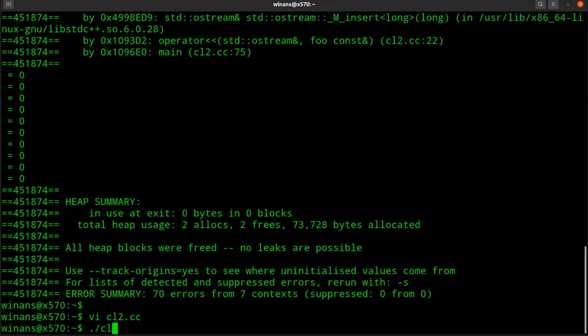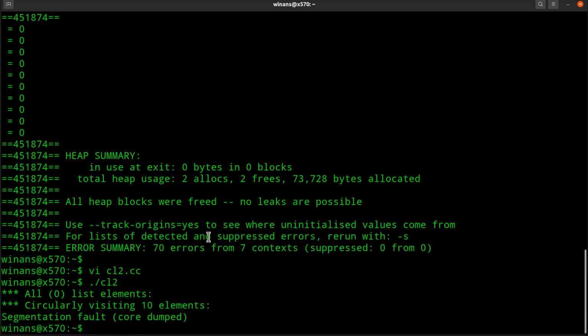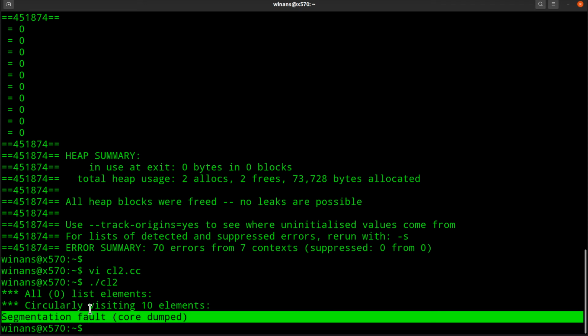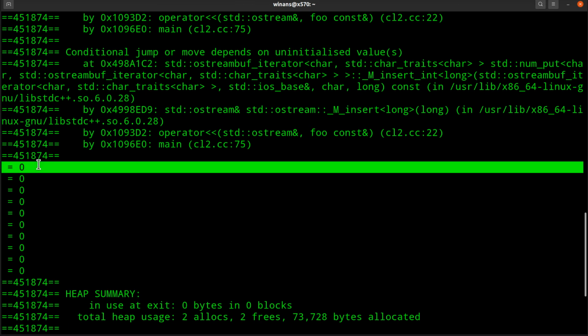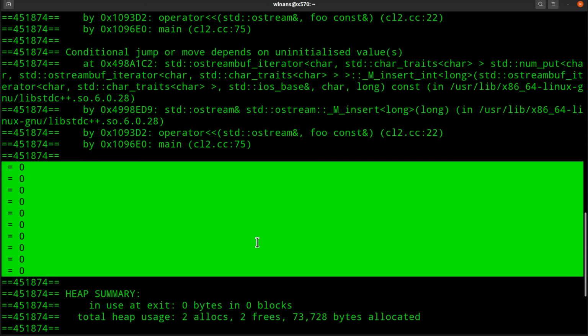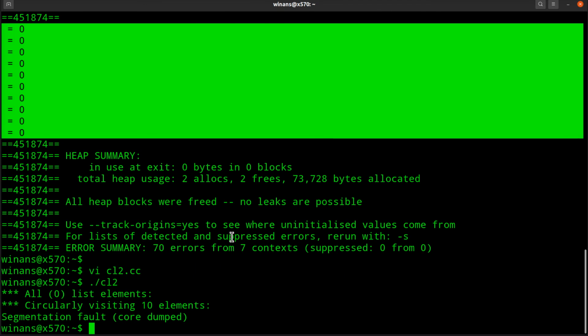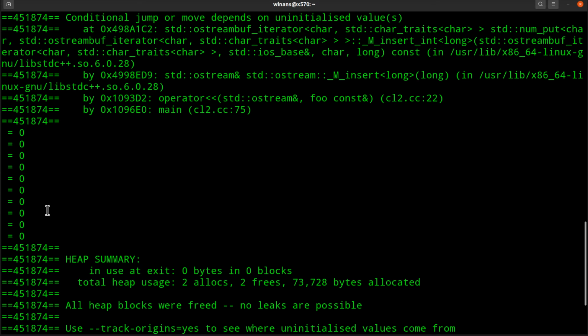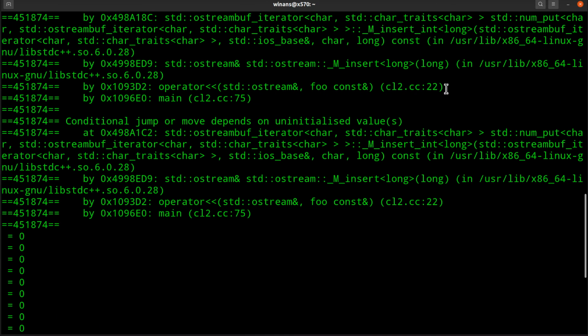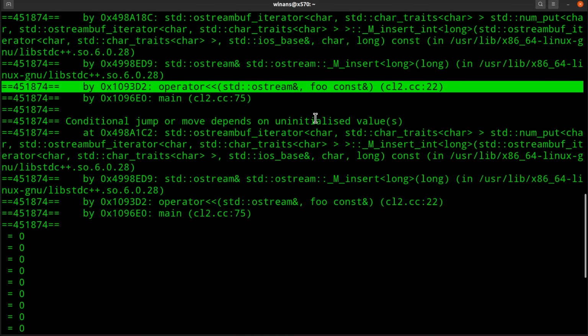All right, so when I run it like this, and it just simply says I'm visiting 10 elements and I dump core, you'll notice I don't get the 10 elements printed out. When I run it with Valgrind, it actually works better. Okay? Why is that, you suppose, right? Why would there be an end object somewhere that's actually in the valid range of addresses when I run it with Valgrind, and it's not when I run it without? Either way, it's broken, right? And Valgrind can tell you it's broken, and exactly right there is why.